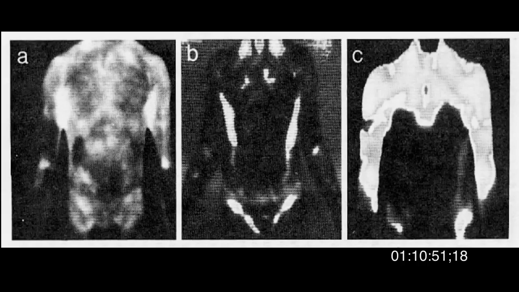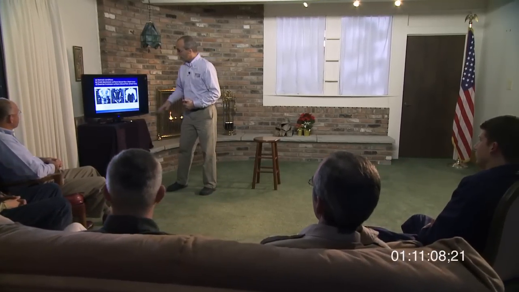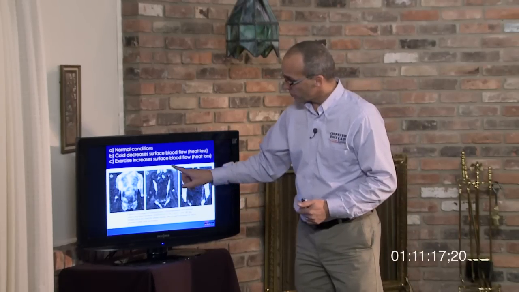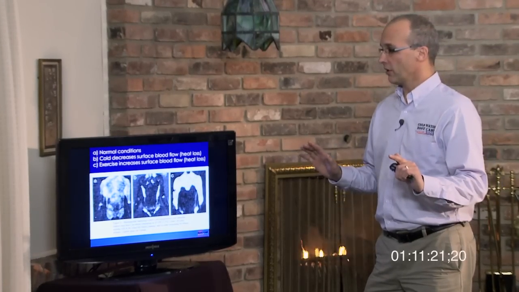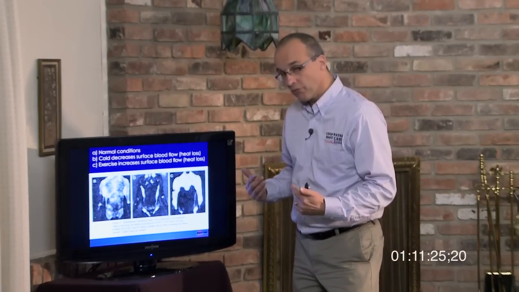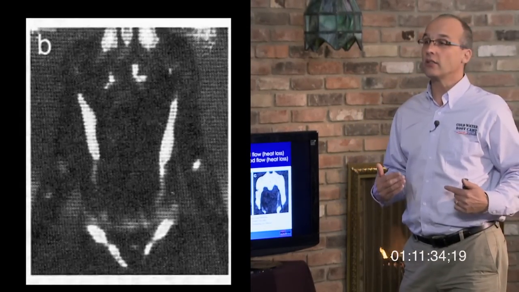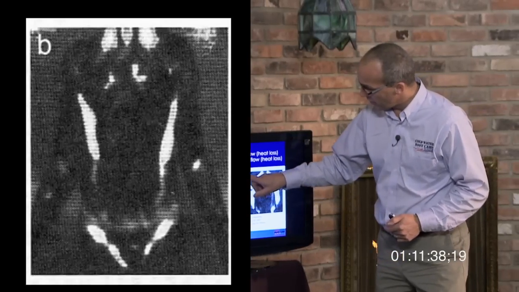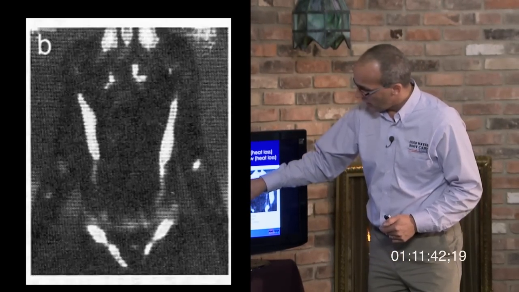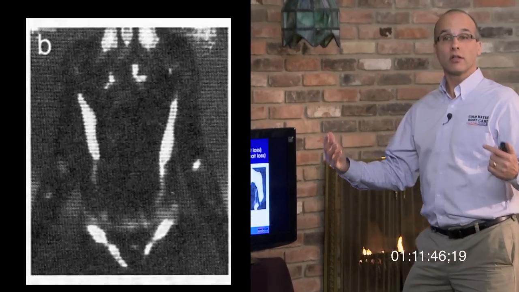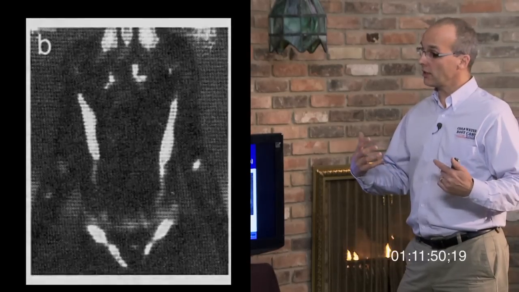These are some interesting infrared pictures that show us how what we do can increase or decrease heat loss from the skin. In infrared, lighter means heat loss or warmer skin, and darker means colder — meaning vasoconstricted or areas of skin that are not losing heat. This is a person at rest in room air — you can see blood flow all over the chest and he's losing some heat. This is a person who just went into very cold water, sat there for a number of minutes, and then came out. Most of the image is dark, meaning little blood flow and little heat loss, but you have lighter areas around the neck, right over the heart, in the lateral chest, and in the groin — meaning those areas are warm and heat loss is coming from that skin.